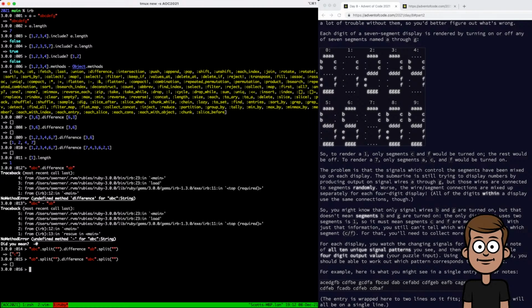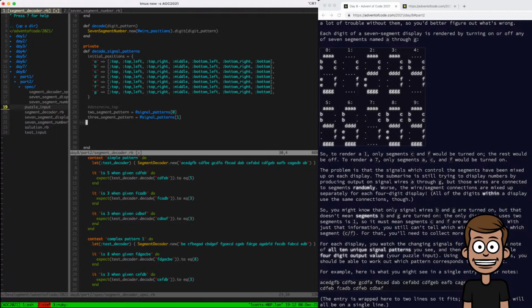Okay. So 3 segment pattern dot difference 2 segment pattern is going to give me the top segment equals that.